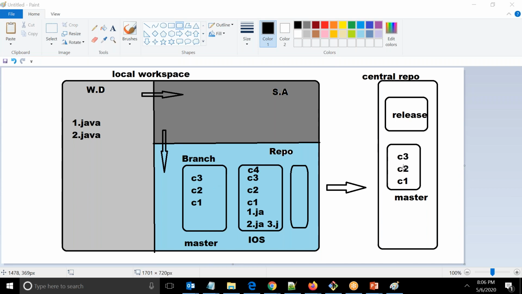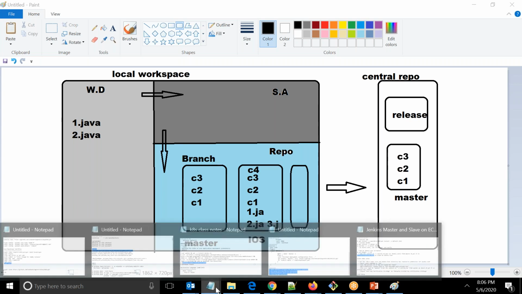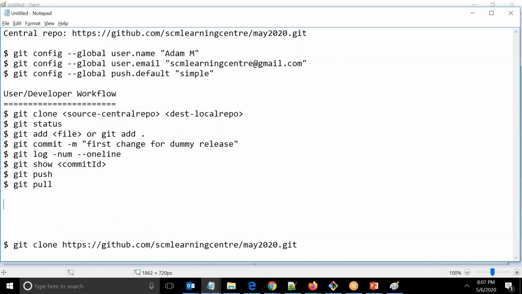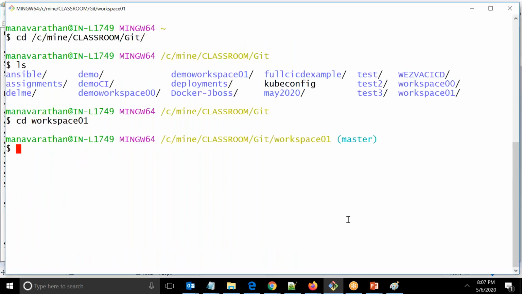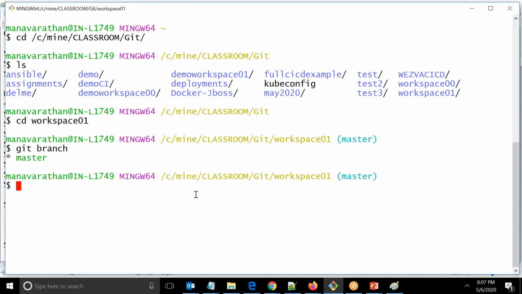Branch, and that is the branch in which we were working. Okay. Now, how do I see the branches available in your workspace? If you just say git branch, it will show you the branch in which you are currently working and all the branches available. So if you go to the workspace and type git branch, you can see there is a branch called master, and this is the only branch available.